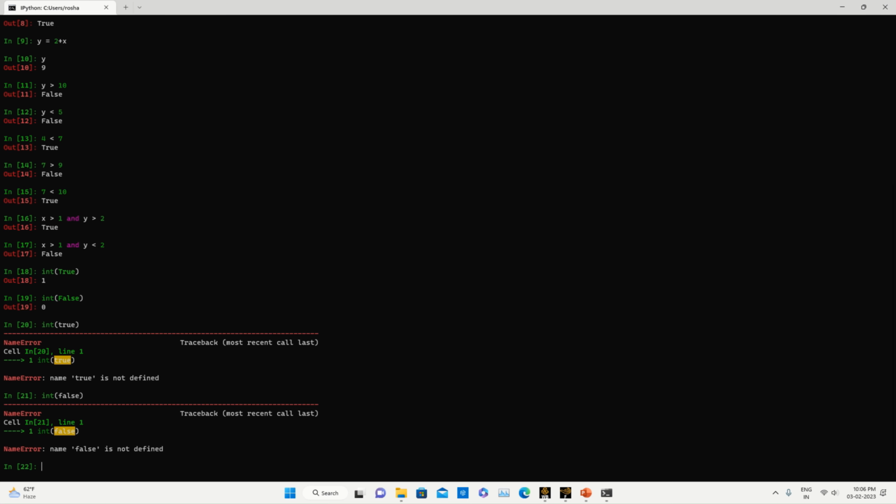Basically you can use and, or also. The if condition is to start a conditional statement, elif is to provide an additional test, and else is to provide a default. These are the branches of a conditional statement and must be indented. One by one we'll check this with the help of one simple, basic program which will involve the marks of some students.